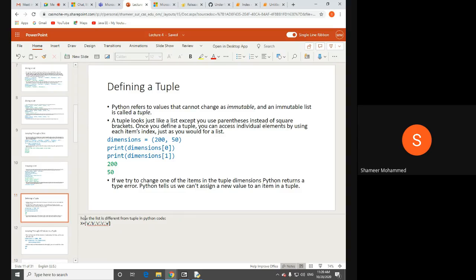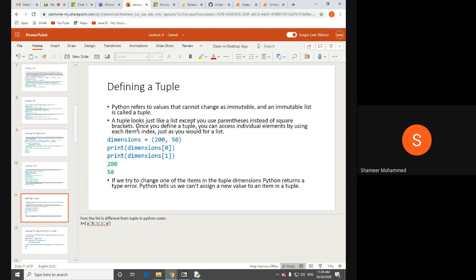You can add, you know the functions we have seen: append, insert, delete, then we have seen many options, sorting, reversing, et cetera. That kind of thing you cannot perform on a tuple. Python refers to the values that cannot change.